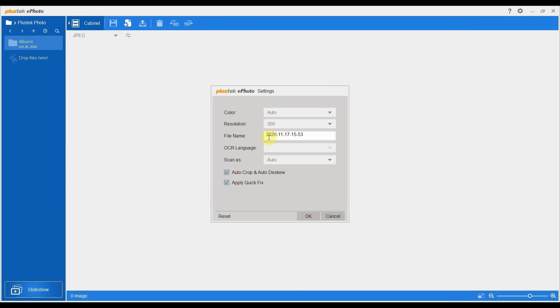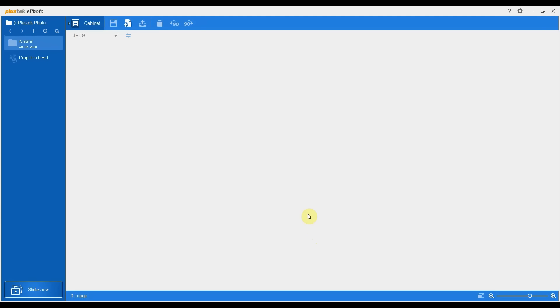The only other thing worth changing is if you're scanning photos of a particular occasion or event. I'm going to show you with a few photos from a trip to Italy. I'm just going to prefix the default file name — which is a date and time stamp with a count appended at the end — and call it 'Italy_' at the beginning. I'm going to hit OK to these settings. You wouldn't have to change anything there, but you can.